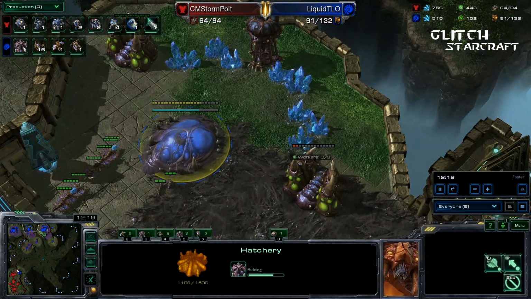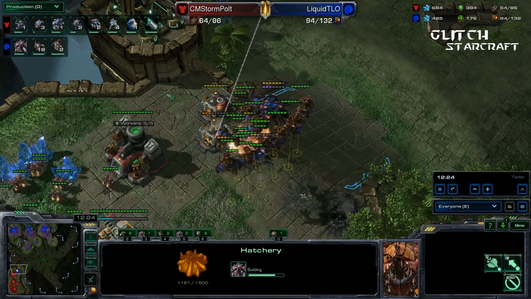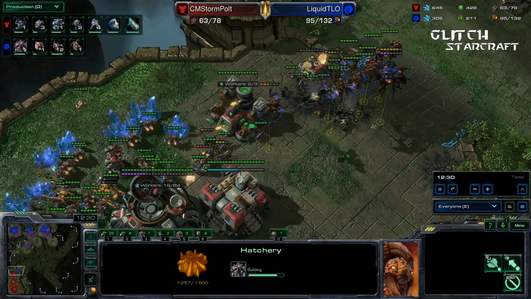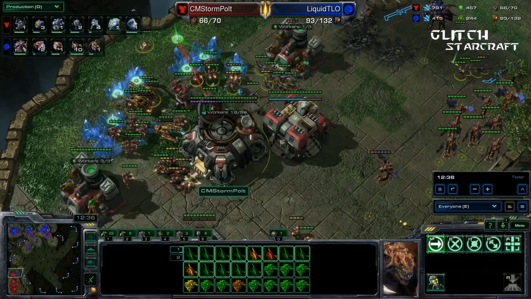Notice he's retaking this third, but he's not droning up at all. On the production tab, we can see nothing but Zerglings coming down here for Team Liquid's TLO, picking off as many of these supply depots, wants to keep his opponent's supply blocked for as long as possible here. Lings going even into the mineral line, starting to pick off some workers here.